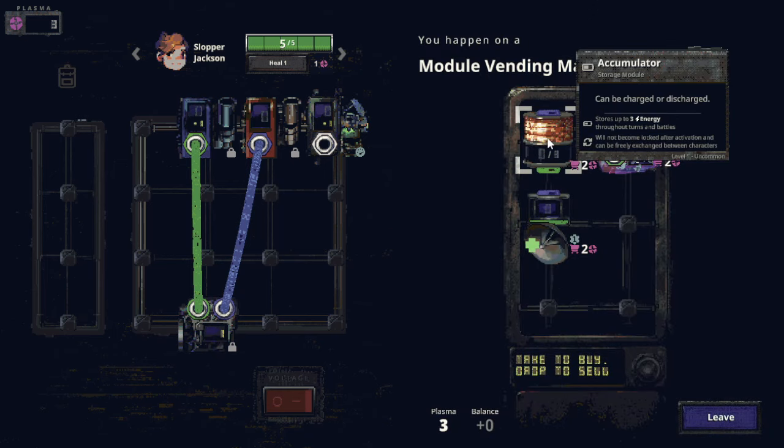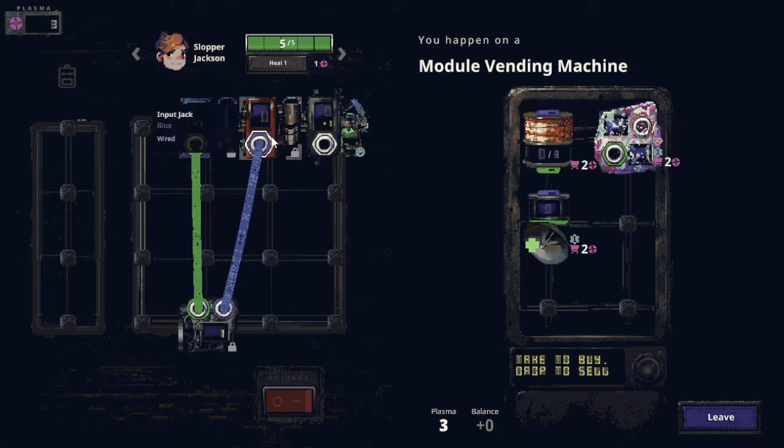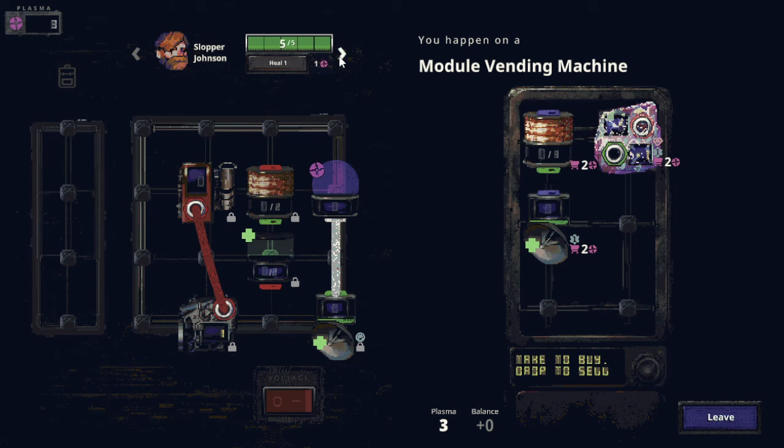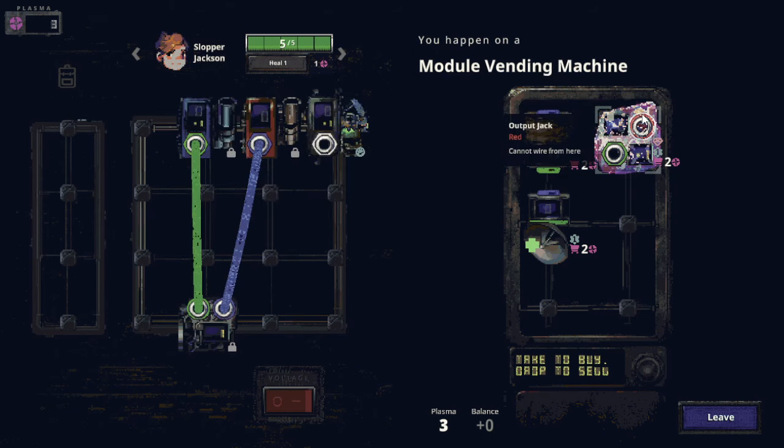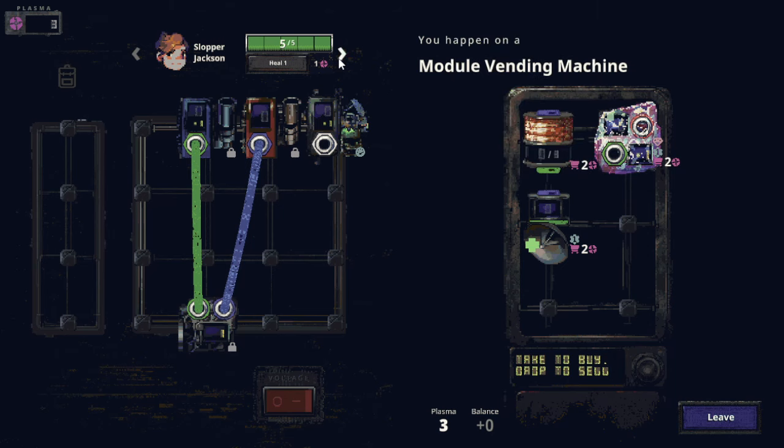Cool. Module vending machine. So another accumulator. Going from green to blue. So that doesn't really do much for us, I don't think, because we don't have any... The only input we have is here. Well, green output, sorry. Yeah. This is... what? Amplifier? Plus one energy to the current. Crust. Prevents module activation from incoming, so we'll have to decrust it. That's really good, though, like an amplifier. Just plus one energy, going from green to red. That is important to know.